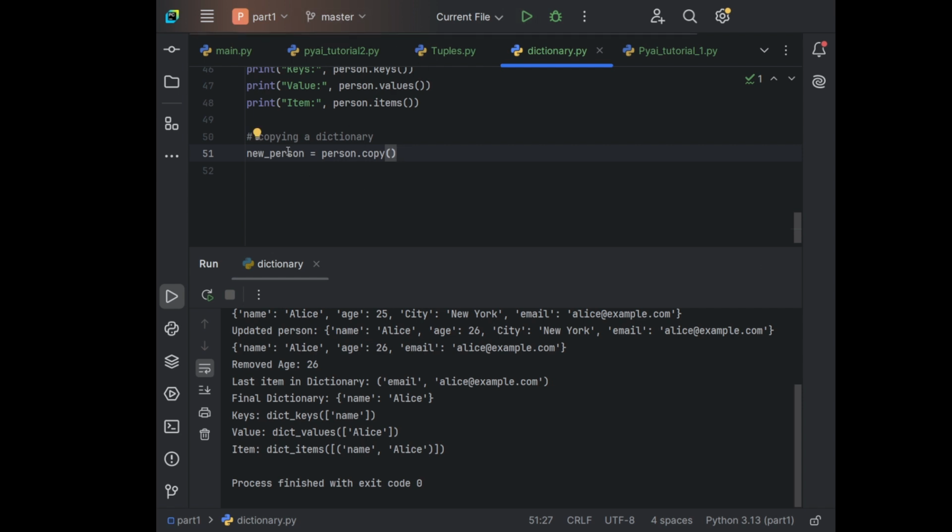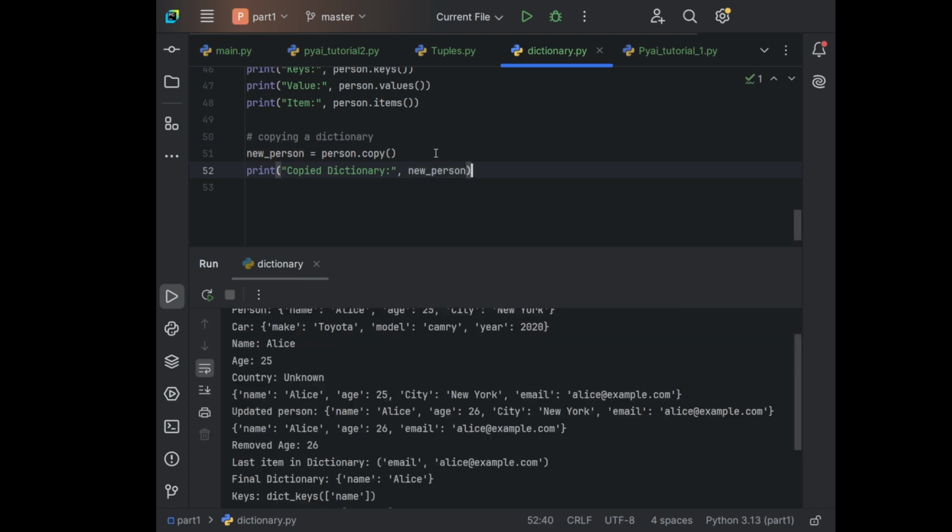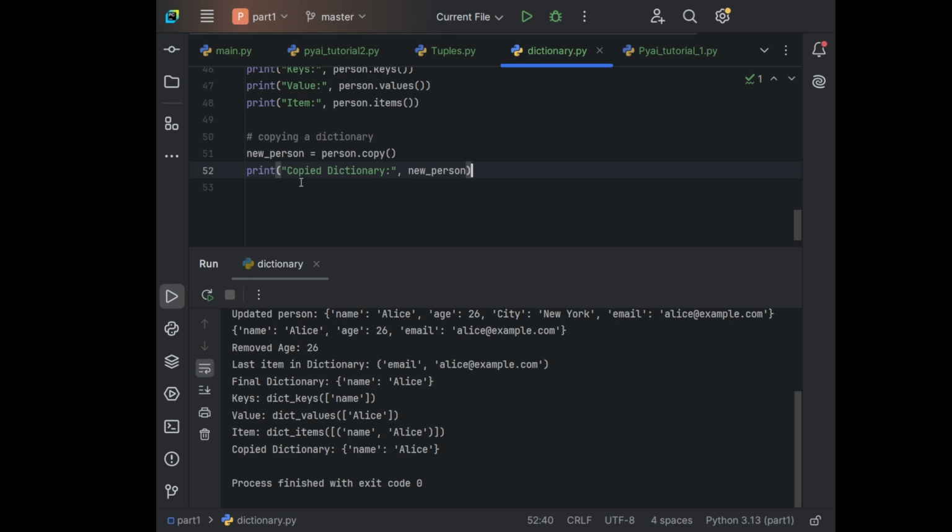So this will copy the person, and print copied dictionary, new person. Try running. Now we get the copied dictionary. Here the new person copied the values in the person dictionary. We can also do other operations here, but now let's try clearing the dictionary.